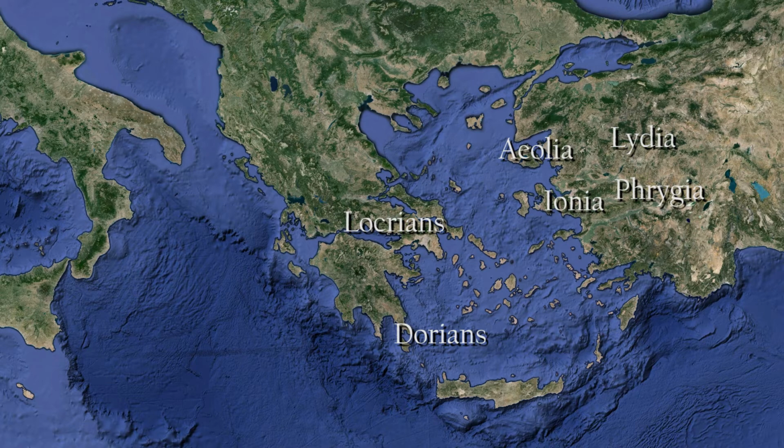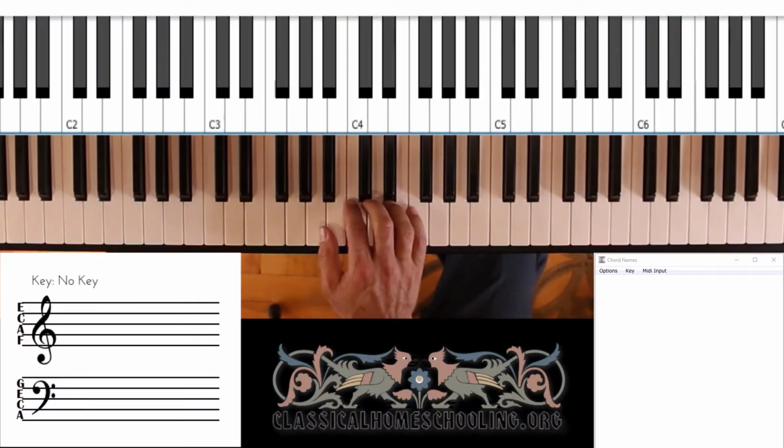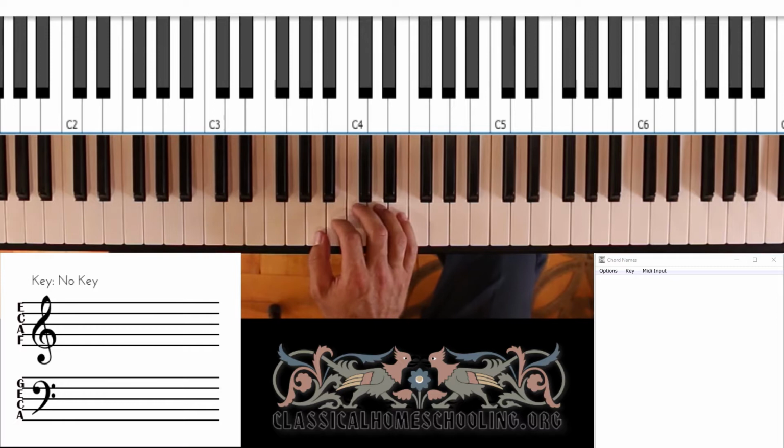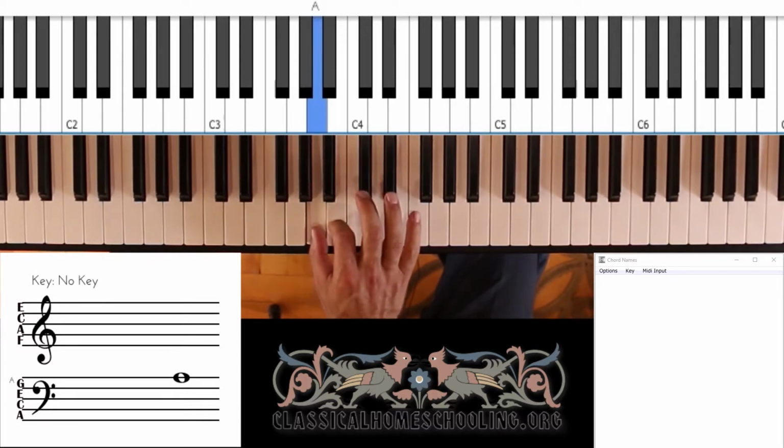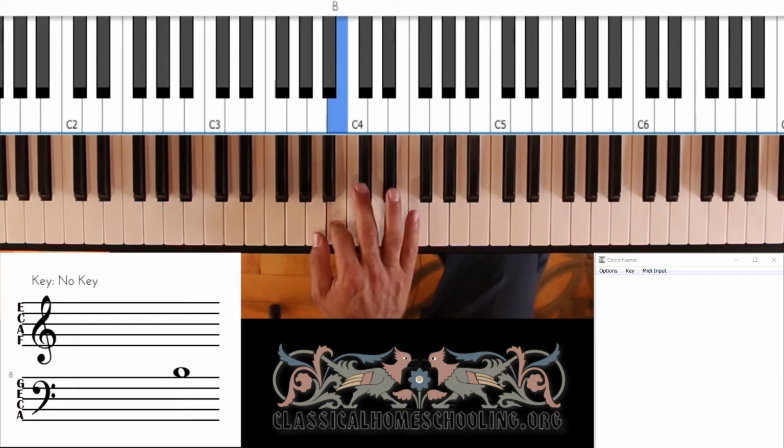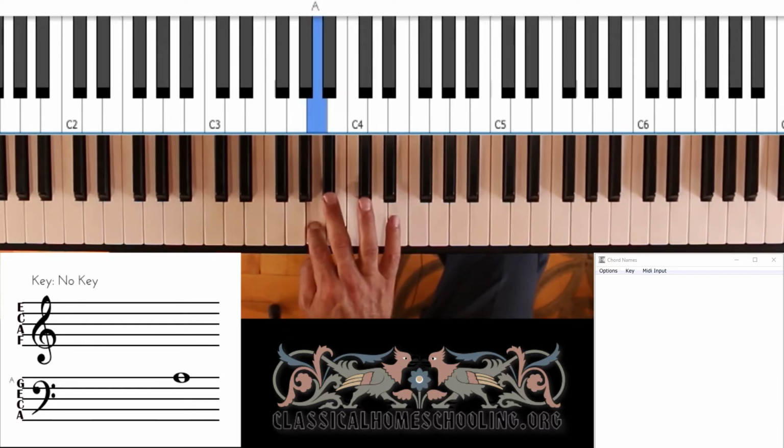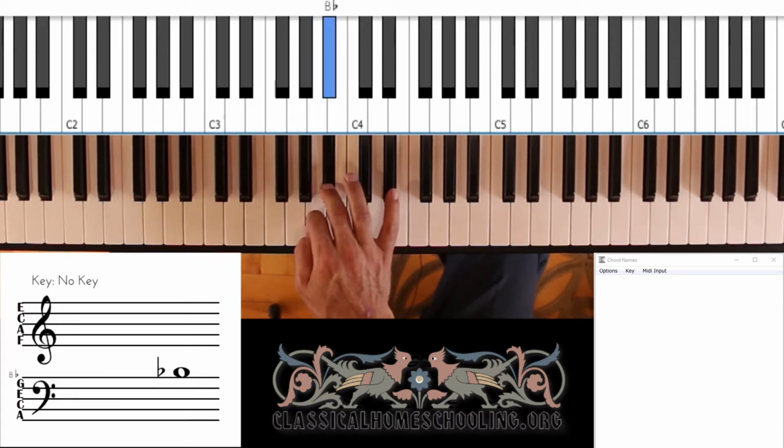Now, what is the difference between the various modes? Well, each of the modes is simply an order of what's called whole and half steps. What is the difference between a whole and a half step? A whole step is simply when you skip some other note before proceeding to the next one. So if I were to start on this tone and go a whole step, I would skip this note and go directly to that note. That would be called a whole step. If I were to start here and go up simply to the next note that I come to, that would be a half step.